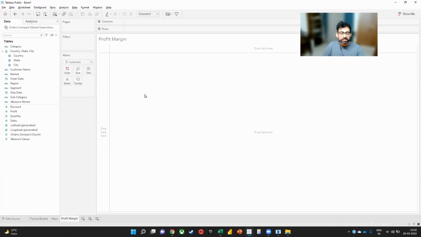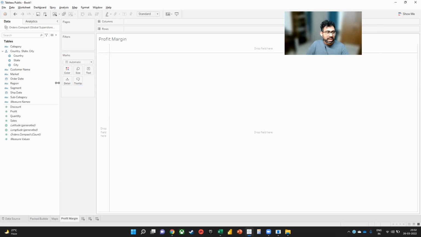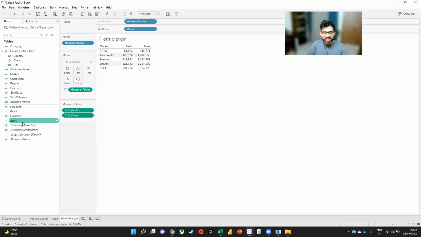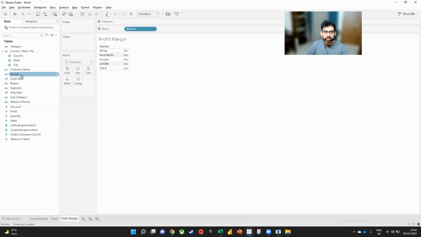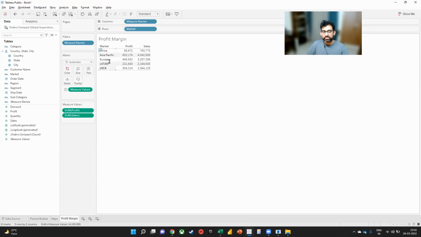Let us see how we do this. I will just make a very simple table. We don't need to make a chart at the moment. In the table, I will keep my market, profit, and sales value. So double click, double click, double click. The easiest way is to double click on market, to double click on profit, and then to double click on the sales value.